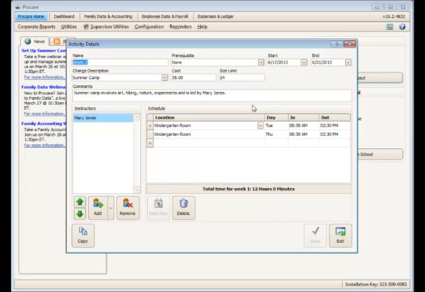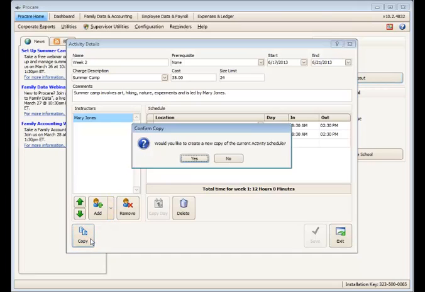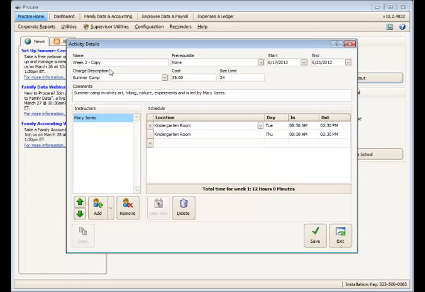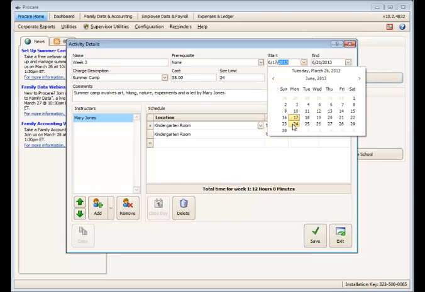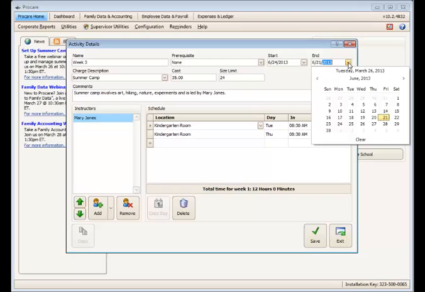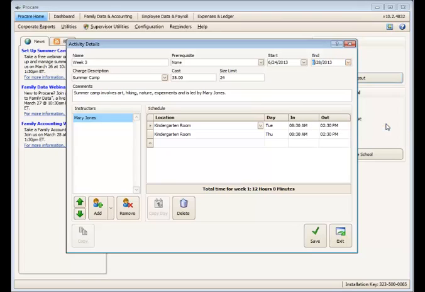So if I want to add a new activity, for say the next week, if I want it to be this exact same thing but just give it a different date range of a different week, I can say copy, and I can say yes, I'd like to copy the current one, and it says week 2 copy, so then I'll just change the name of that and call it week 3, and then all I need to do is change my start and end dates, and let's say week 3 begins on the 24th and ends on the 28th.